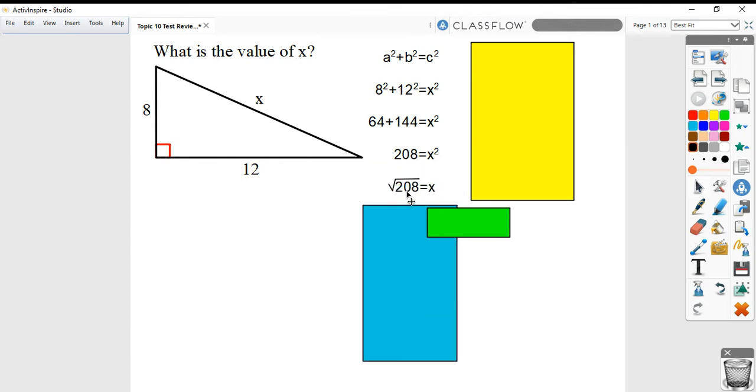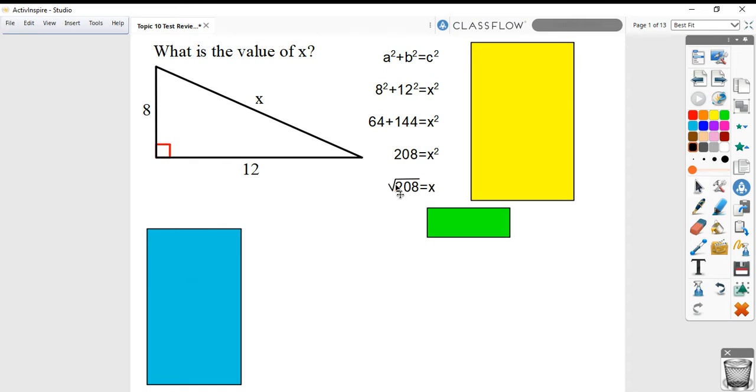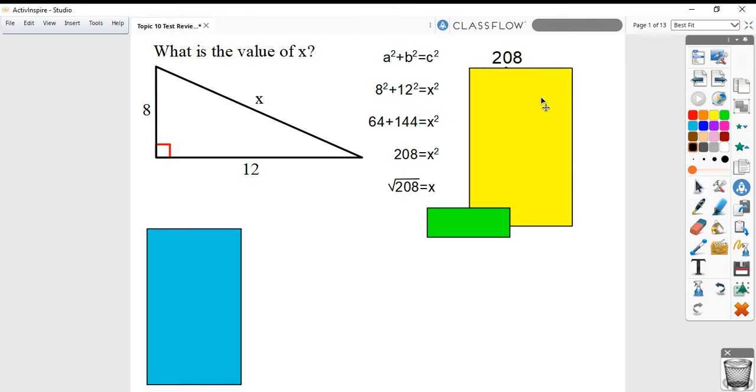But here's the part that's something new for us. Okay, we get it down to where we take the square root on both sides. This is the part that's new because we want to have this in exact radical form answer. We do not want a decimal approximation. And so what we do is we take that number 208 and we factor it as much as we possibly can. Okay, just as a little tip, the easiest way to do this is going to be to try and divide by 2.